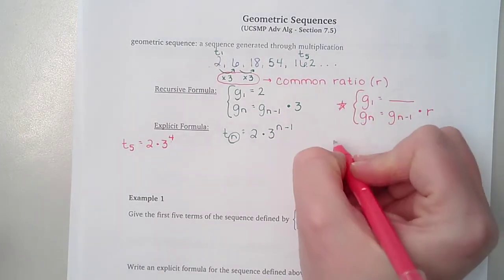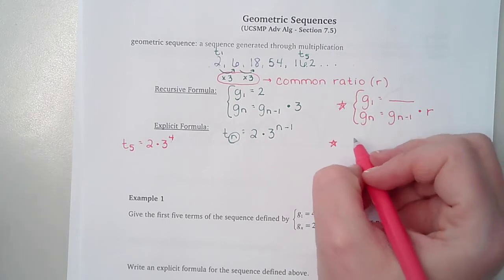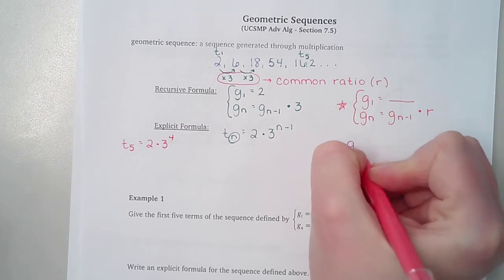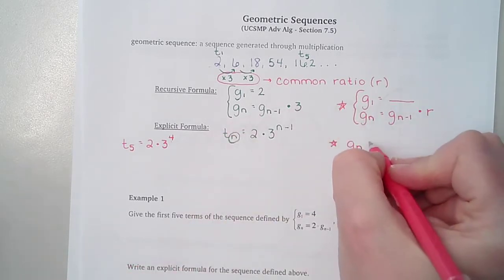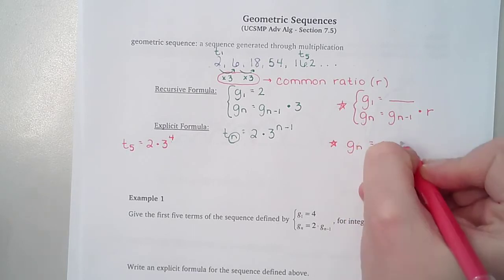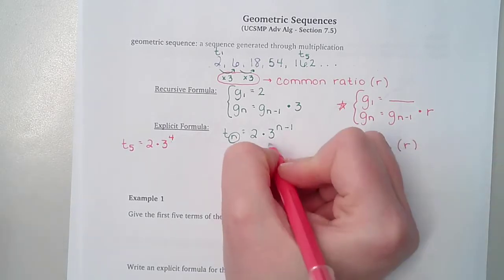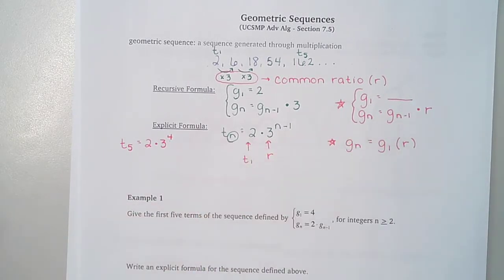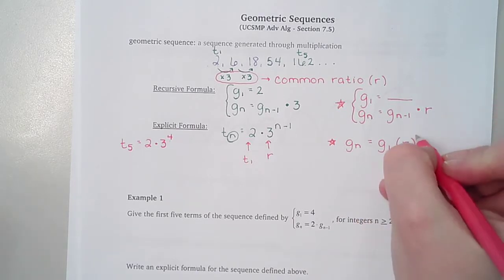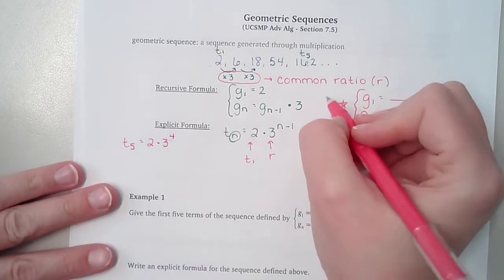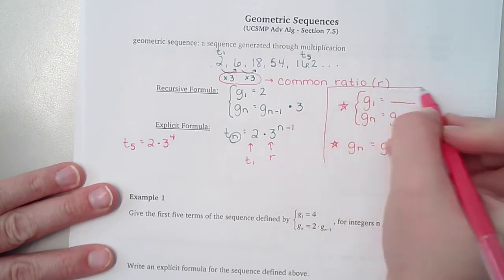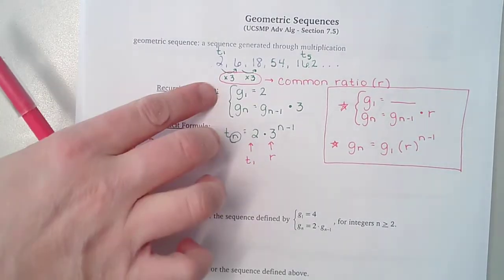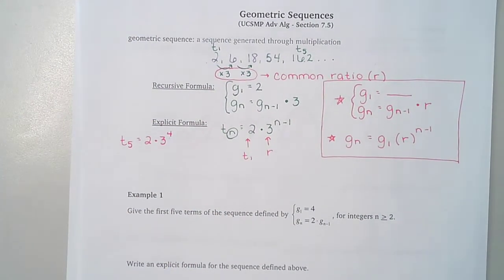Let's write that in a more general form because you're going to want that for your homework tonight. Anytime I'm working with an explicit formula, we're going to say that G sub n, and I probably should have used G here instead of T, is term 1 times the R value, because that's really what this 3 is, right? That's the R value, and this is term 1. Okay, so term 1 times R to the power of n minus 1. These two things over here are the formulas that you're going to want to know when you go to try these problems on your own. Okay, again, these are kind of specific to the sequence that I just made up there as an example.